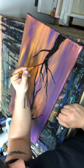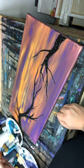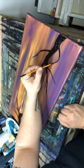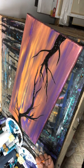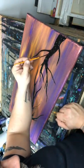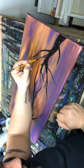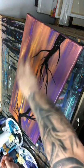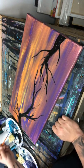Cool. Make it a little thicker back here. I like that one. This one's neat. Cool. I like it. What do you guys think? Kind of moody. Looks neat. Kind of gnarly. A couple more in here. Kind of looks like a sun sky with some water underneath. It's kind of neat. I like it. Something different.